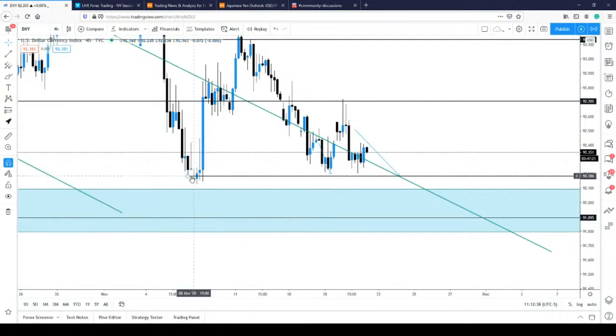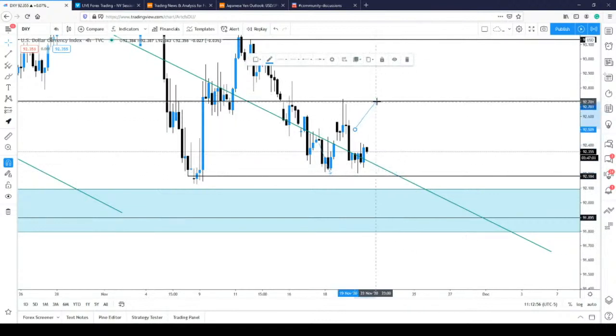Now, usually when this happens near some support or just above support, it occurs before price jumps up. So going into next week, I have a bullish bias on the dollar. We also had some good core retail sales data, so that's also keeping it afloat. From here, I think we'll retest this high next week. This high right here, 92.7, is the high we will retest next week. It's pretty easy to understand the dollar index once you know how it moves.